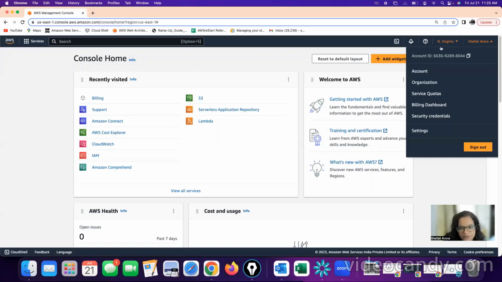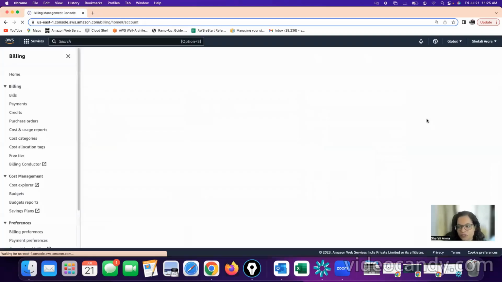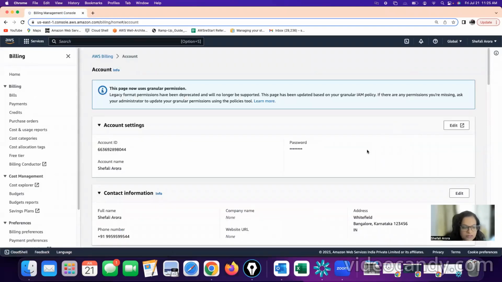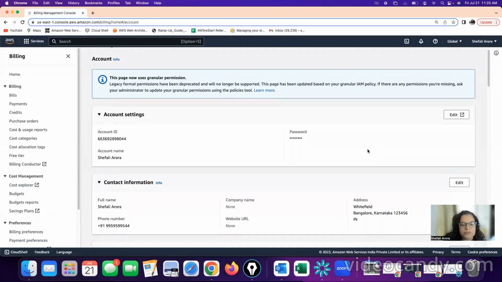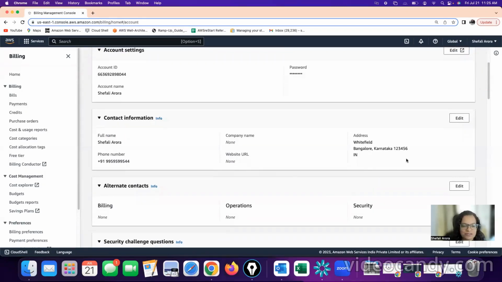As a very first step, if you can see here, on clicking on the name, I can see all details with the menu and I am going to click on account. After clicking on the account, we are going to get a window where we can set up our primary contacts, also our alternate email addresses, right? This is not my exact address, but it shows an artificial phone number and address.